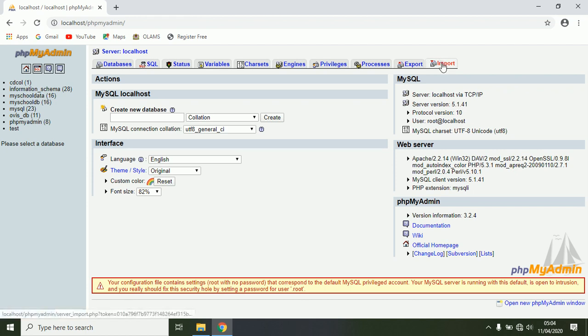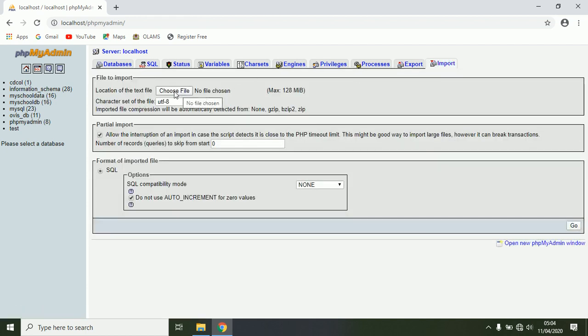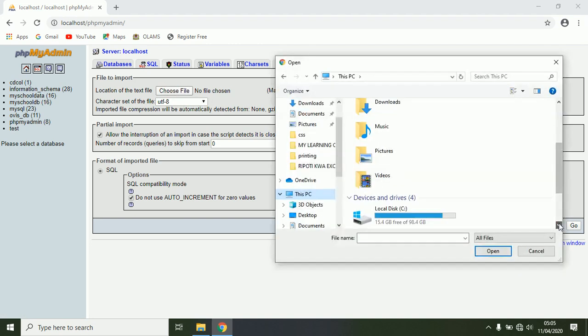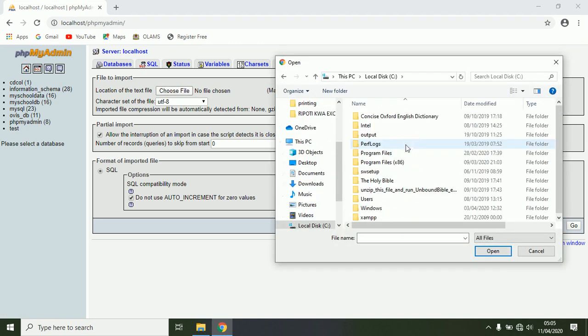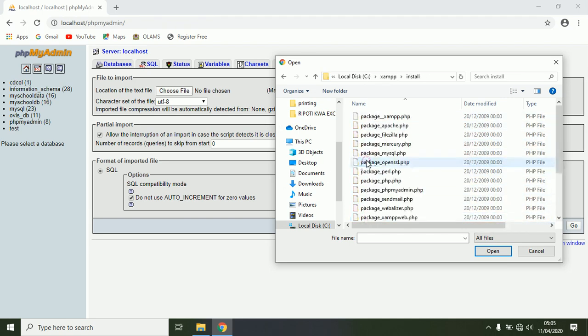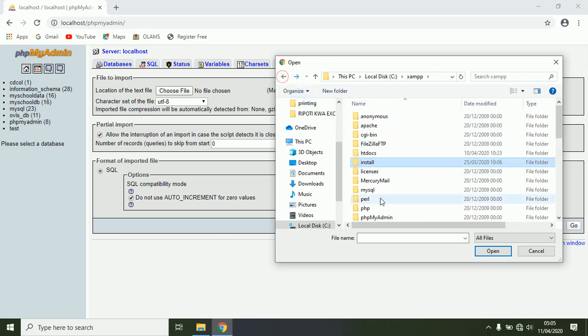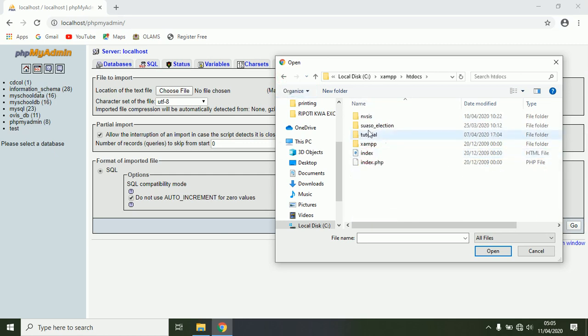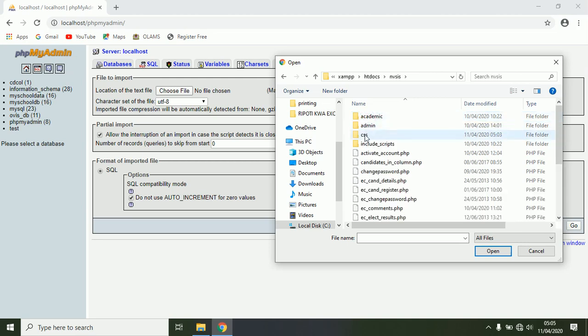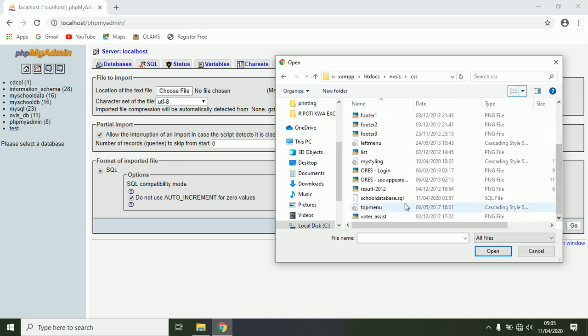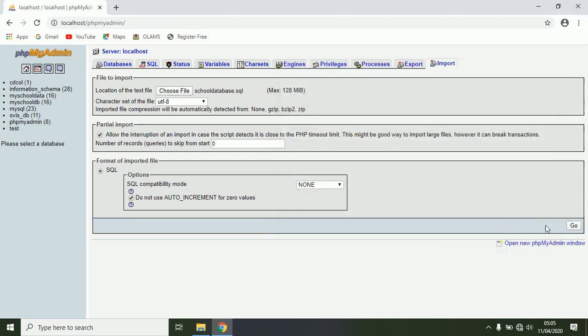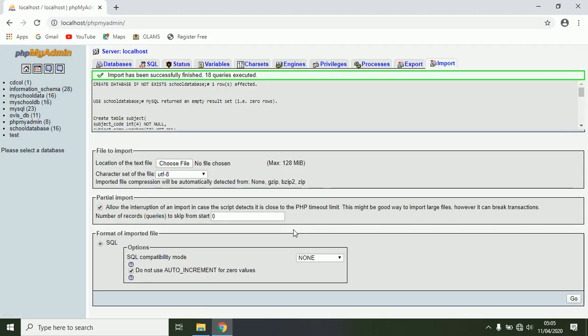We go to import, then choose file, this PC, then the C drive, then XAMPP, htdocs, then we scroll to school database.sql, go to open, then click go there. Okay, import has been successfully finished.